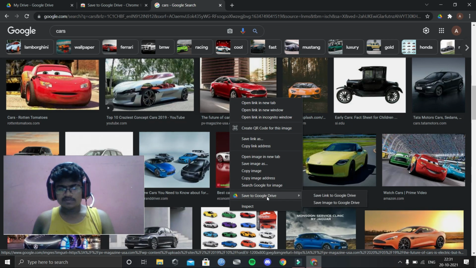And this is the option where you can save this image directly to the Google Drive.